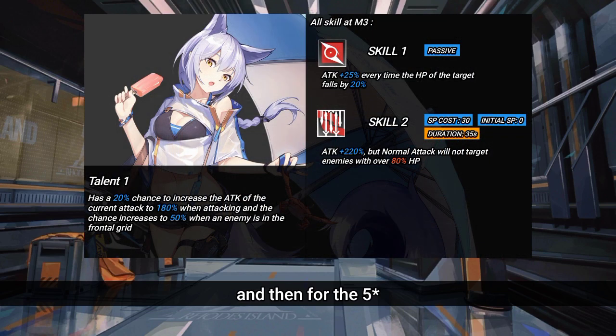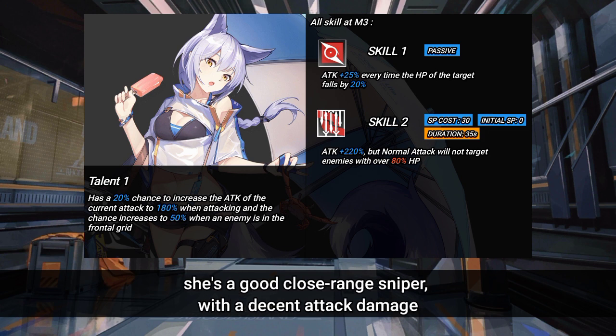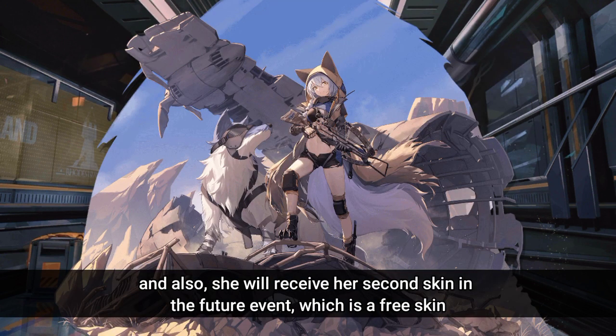And then for the 5 stars. First we have Provence, who will be available in the Surtr's shop. She's a good close range sniper, with a decent attack damage, although she might need a little more management on her skill 2. And also, she will receive a second skin in the future event, which is a free skin.